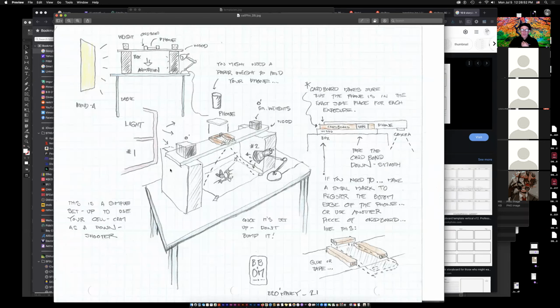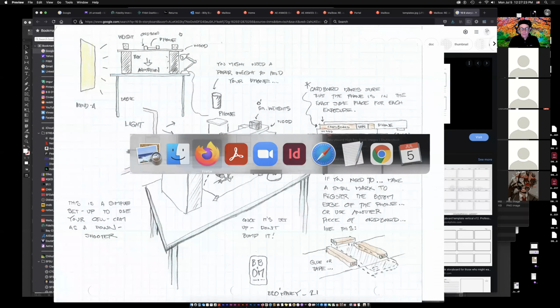This is called registration. When you have your camera being in the same place every single time, that's called registration. Again, we'll need this when we're recording our paper cutouts and stop motion stuff, but I don't want your camera to be floating. It's impossible to be holding your camera and recording and moving whatever the animation is around at the same time. All right, so those three things you should have. Let me go back to the classroom here.